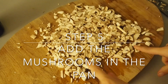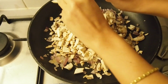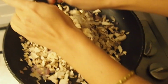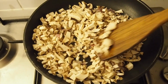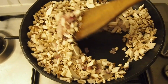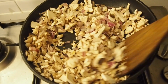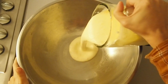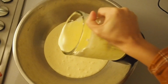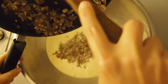After 3 minutes, we add the mushroom in the pan with the onion and we leave them cook during 10 minutes. When the mushrooms are cooked, we put in a big bowl the mix of the blender and also the mushrooms and the onion, and we mix everything.